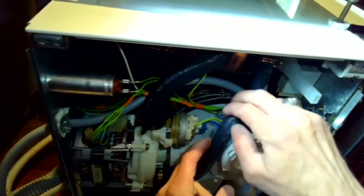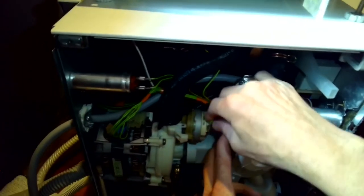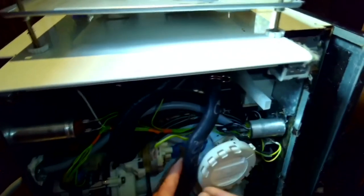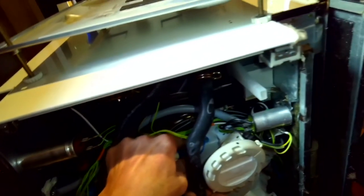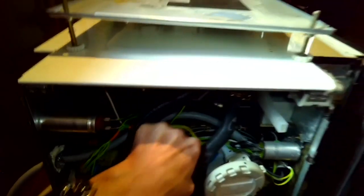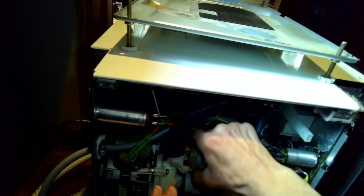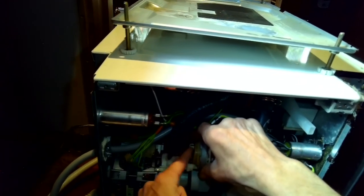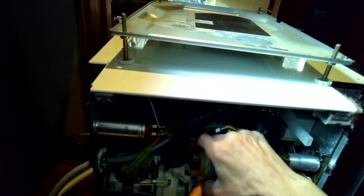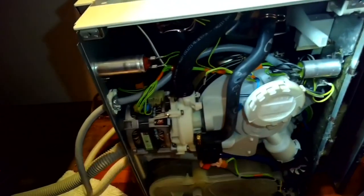And now we're going to do the one for the heater pressure switch. We're going to take off the ground connector. And then there's one connector on this model. Other models have more. This one just has one connector in the back, a blue one. Push down on the tab. Wiggle that one out. And we want to rotate the switch toward us. That little clip comes loose, and then we can pull it out. That's the heater pressure switch. It's good to get that out of the way, because otherwise it's kind of hard to get the motor out.